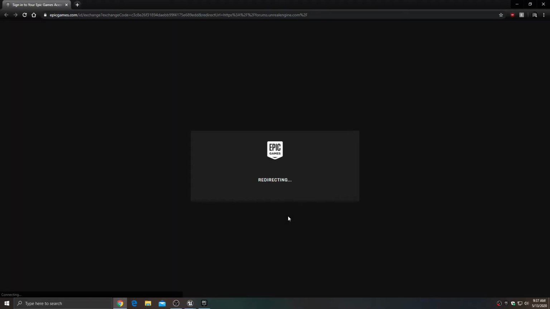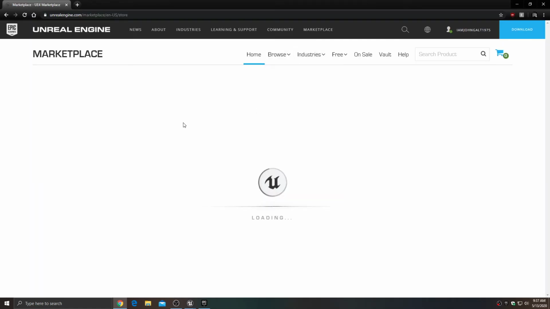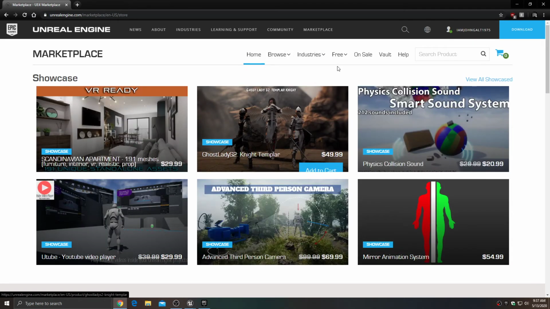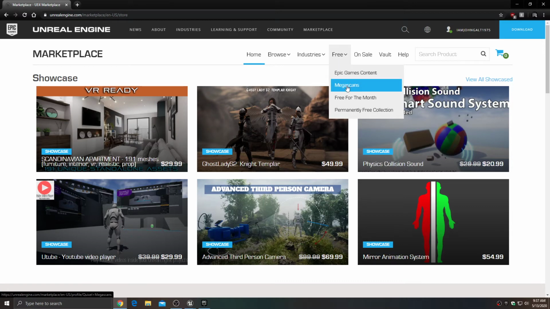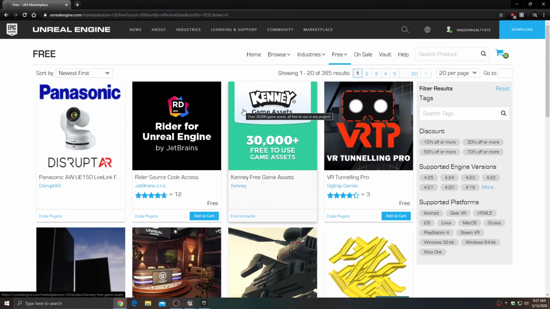So I don't use this launcher to surf the marketplace because it lags. It's crap, really. So I go this way. We're going to go to the browse section here. And if you go to the free, don't click any of the categories here. Actually, just click right there where it says free. There is some free content in here that doesn't really show up any other way than this way.